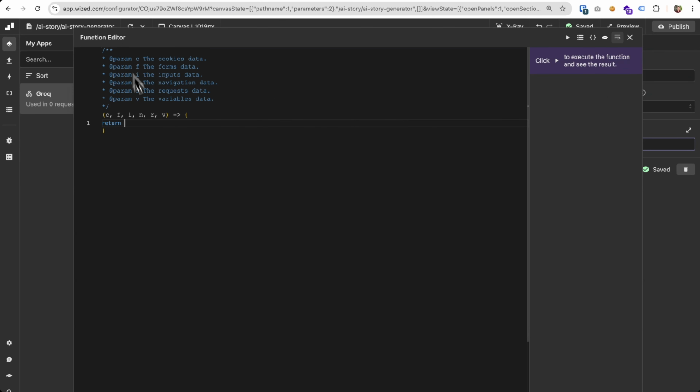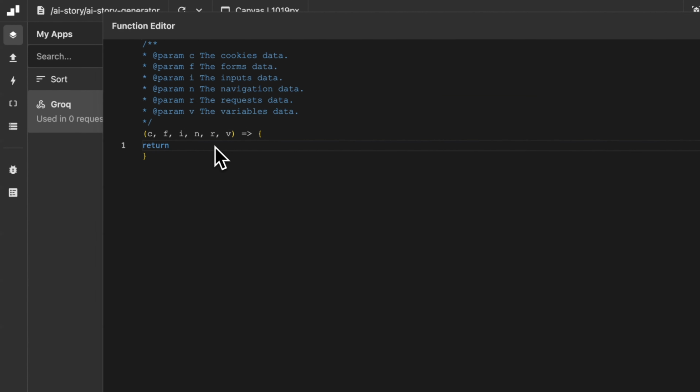We're going to get our function editor. In previous videos, or if you've been using Wized yourself recently, you might have noticed that in the past, when you first opened the function editor, there was nothing in here. Because return is almost always typed at some point, this now starts off with that already there, in case you're wondering why that has started appearing.